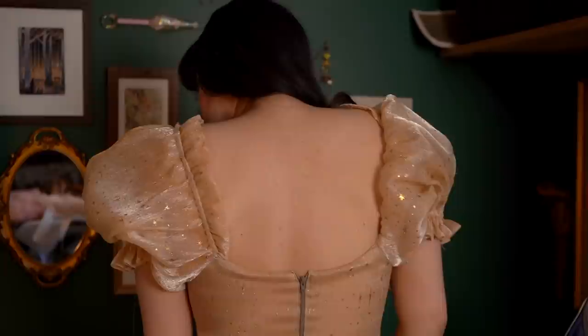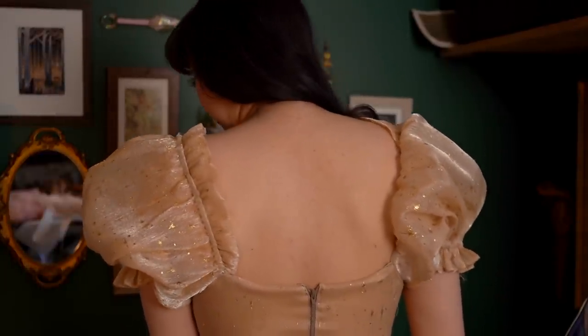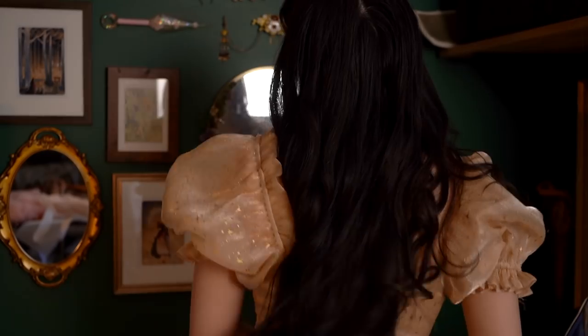While I did deviate a little bit on the zipper and some other things, I think that all of my deviations turned out really well. Like the zipper looks good even though it's not the right color. The zipper is not the correct color at all, obviously, but this is what I had on hand. I wasn't going to go out and buy more zippers, and it's not a huge deal, I don't think. Usually it will be covered by my hair, so I'm not too concerned. The installation of the zipper went very smoothly and it looks very good. The color of the zipper, not great. So, you know, wins and losses.